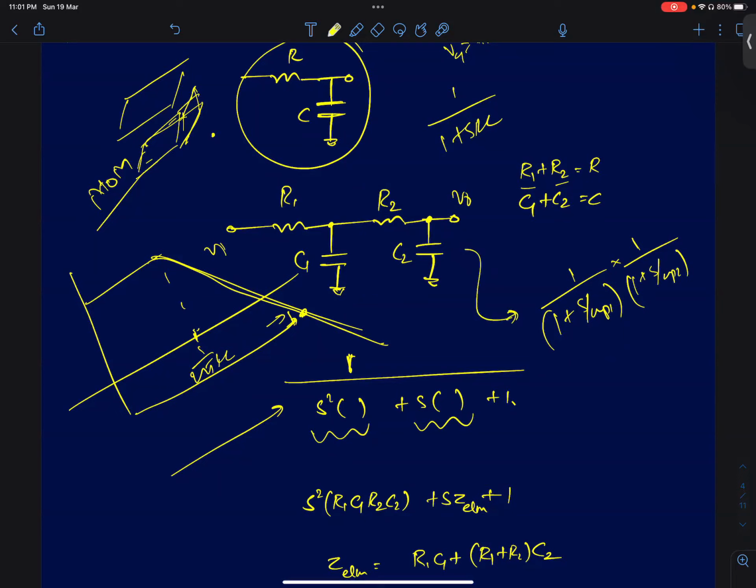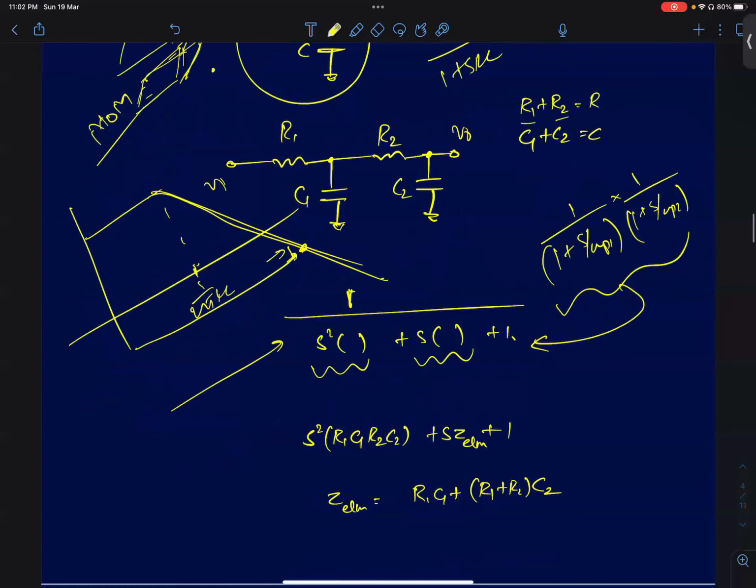Fine. Now, for this circuit, I've just multiplied these S terms and then I get this expression here. I'm now trying to plot the frequency response of this. Where will be the poles and zeros? First of all, I haven't even found out what the term in S is here, and also what the term in S square is, right? So I'll try to find out those two terms.